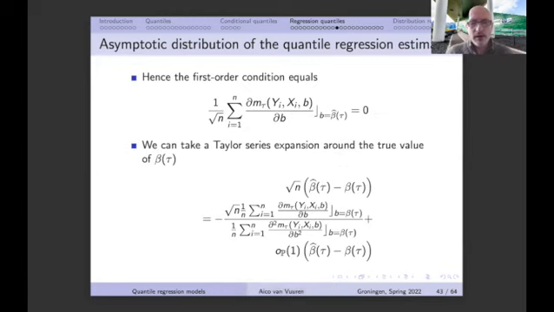Now we should realize that we can recap a little bit. The question of course arises, what have we been doing in the last 5 minutes? Well, remember that what we wanted to do is look at the asymptotic distribution of this term that we have over here. But so far we have only been focusing on the numerator, and now we know that the numerator is going to converge in distribution to a normal distribution with a mean equal to 0 and a variance equal to tau multiplied by 1 minus tau multiplied by the second moment of x. However, what about the denominator?